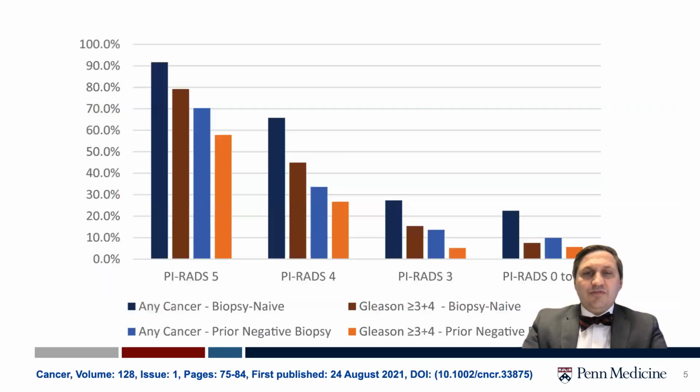What we found over time is that PIRADS 3, 4, and 5 lesions have an increased risk of prostate cancer, and PIRADS 0, 1, and 2 lesions show really no change in their prostate cancer risk. If you come into clinic, I would tell you that if you have a PIRADS 3 lesion, it's about a 20% risk. PIRADS 4 is about 50% risk. PIRADS 5 is about an 80% risk of finding some degree of clinically significant cancer on subsequent biopsy. PIRADS 0 to 2, basically no change in the risk above just the standard population.